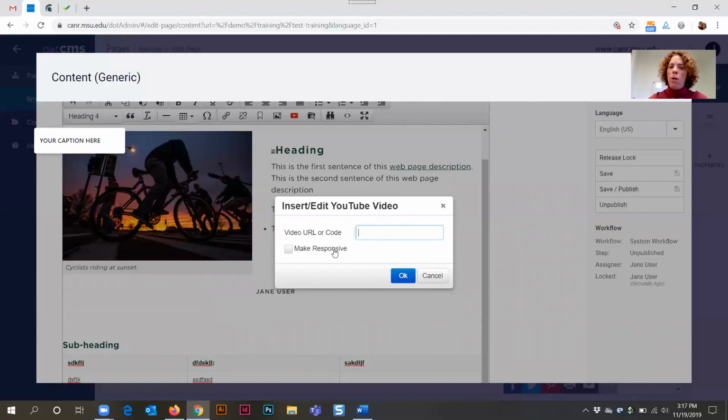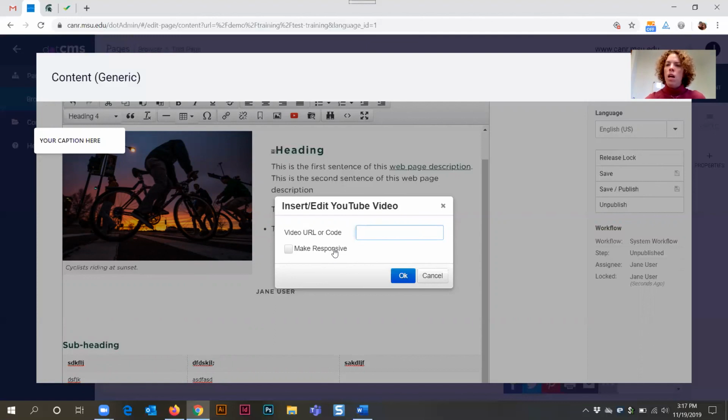Now what's important about this Make Responsive button is that it's going to make your video adjust itself depending on what type of monitor or browser or device you're using. So if you're using your laptop like I am, it's going to adjust it so I can see the full video within my browser screen.